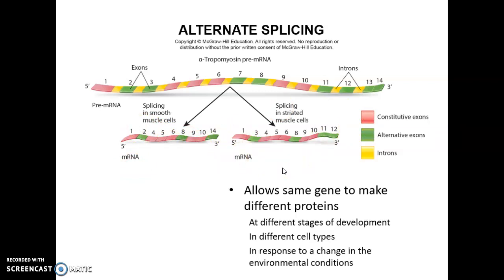So when I'm talking about splicing, I previously was talking about splicing out the introns, but in this case, we're also splicing out some of the exons. I hope this helps to briefly show the differences between how you can control bacterial gene expression versus eukaryote gene expression. Thank you very much.